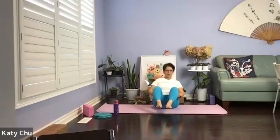Sit up tall, come up on your tippy toes. When you're ready, lift your feet off the ground. Holding it here for 10, 9, 8, 7, 6, 5, 4, 3, 2, 1. Slowly, slowly release. Another round when you're ready.